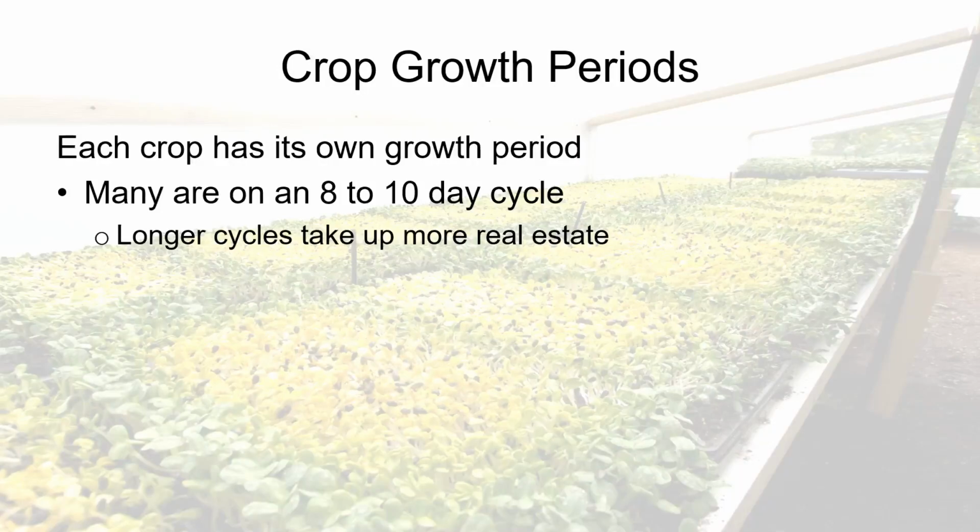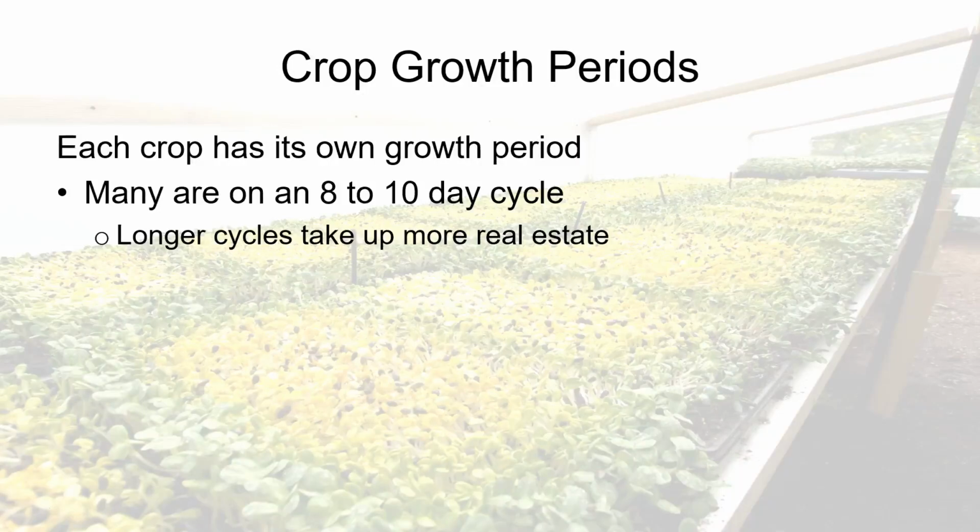When we think about the cost of a crop, we think about seeds and soil and energy, but essentially we need to take into account the space that crop takes up as well. Now, it may not seem that way when you just have an 8 to 12 day cycle, but if you have something like basil that might be on a 20 or 30 day cycle, and you're doing 2 harvests a week, you can do the math to see how many rotations of basil you would have going at a time. And you could have 6 to 8 rotations at any given time. So that's going to take up a lot of space.